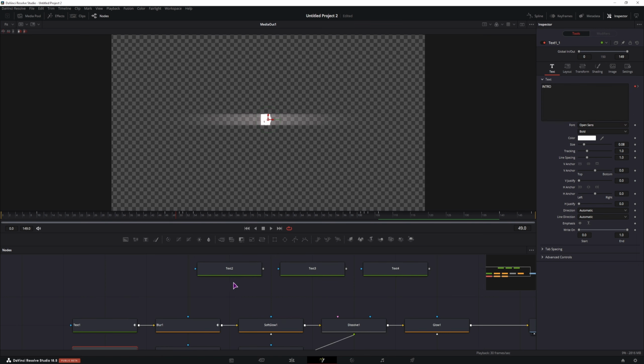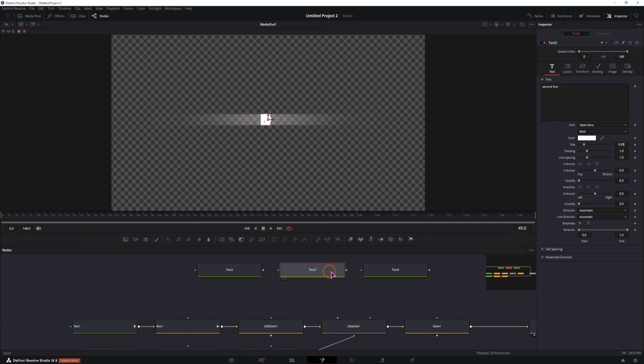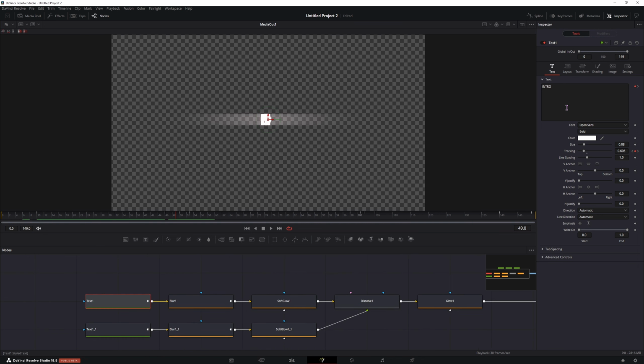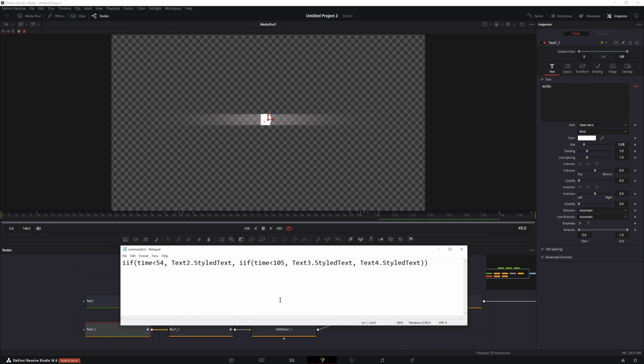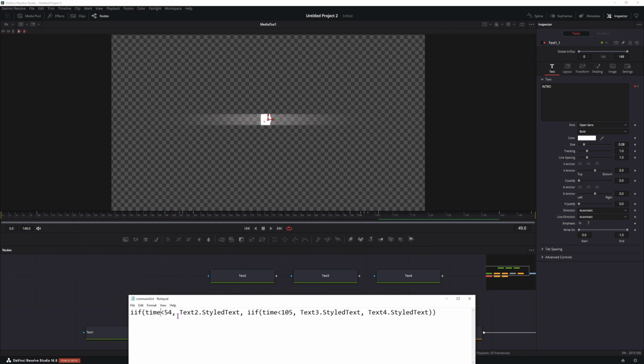And what we have to do now is to link the values of these text nodes to this one and to this one. We'll do that with an expression, and I have it right here, but I'll have to change it a little bit. Well, I have text 2, text 3, and text 4, so I don't have to change that. So basically, we have text 2, dot stylized text, which is this field. So anything that will be in this field will be pasted or obtained in the text 1 node.